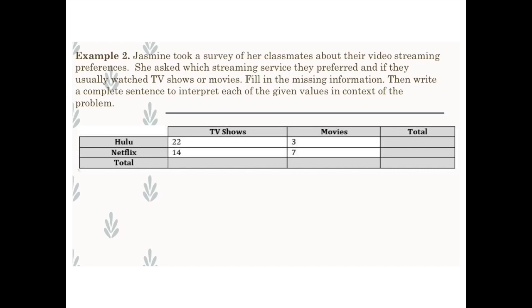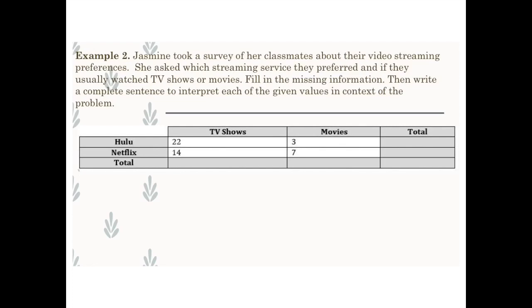Alright, so here we have some information. Jasmine took a survey of her classmates about their video streaming preferences. She asked which streaming services they preferred and if they usually watch TV shows or movies. So we have some information that's been filled out. We're going to go ahead and interpret that and then use that to fill out our missing slots.